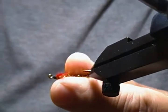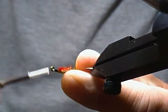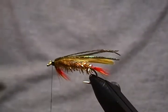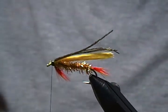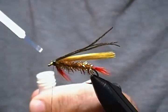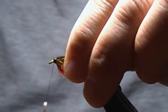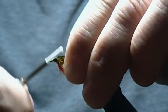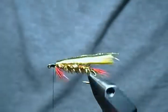Check where my thread is — just turning it to the side to make sure my thread wraps are laying where I want them. A couple more wraps back and then forward, and we're just about done. Now I'm going to take a tiny amount of super glue — Zap-A-Gap — right before I build the head. Put a tiny drop there, spin my bobbin, and begin to build the head up on this guy, covering all that material up.